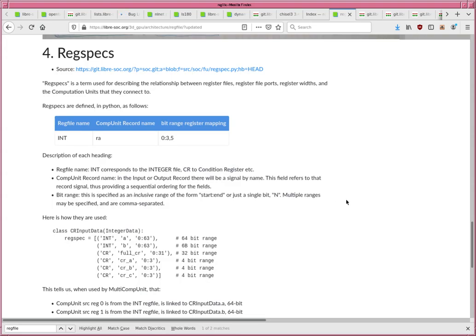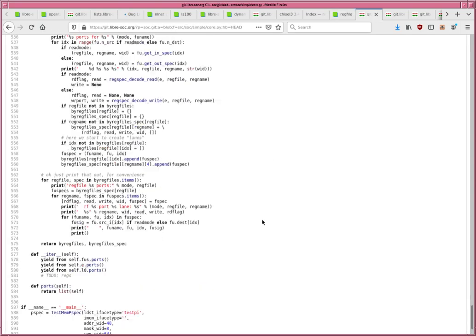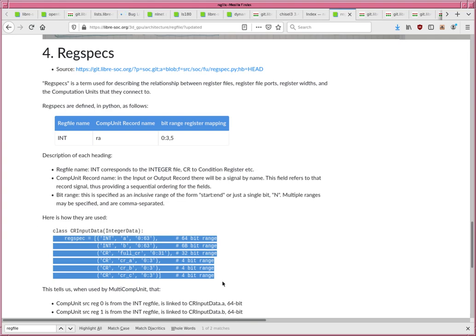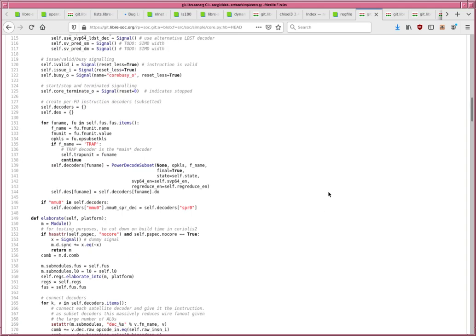For the register file, again using Python, we describe the registers on a per input basis, per pipeline basis, using that pipeline API thing, input spec and output spec. You declare what registers and which register files and the size of the bits in it. Then in a Python function, which has absolutely nothing to do with HDL whatsoever, we take all of those specifications and turn them round into register files. So it's a dictionary of a dictionary of lists of these, and it's turned the other way round, so that you can access them at the register file side, and connect up.